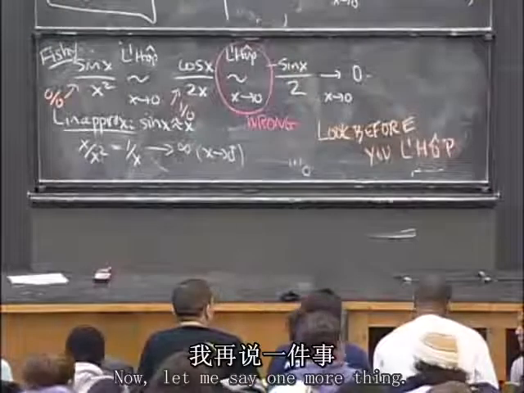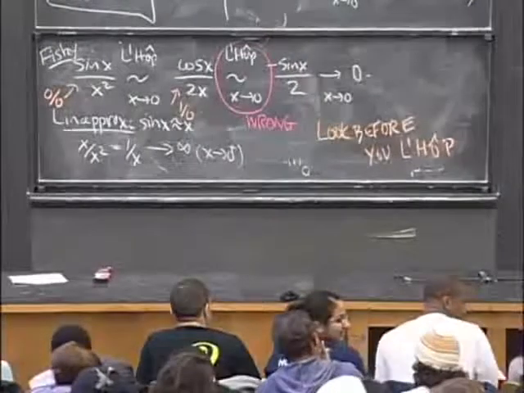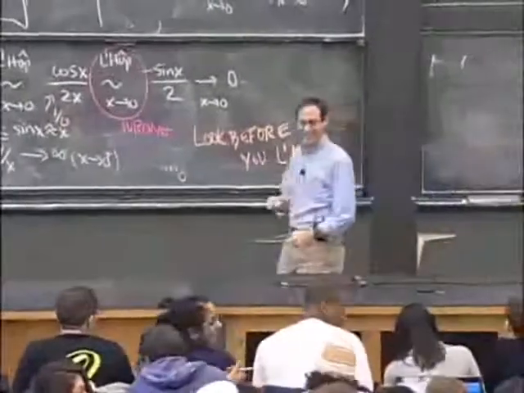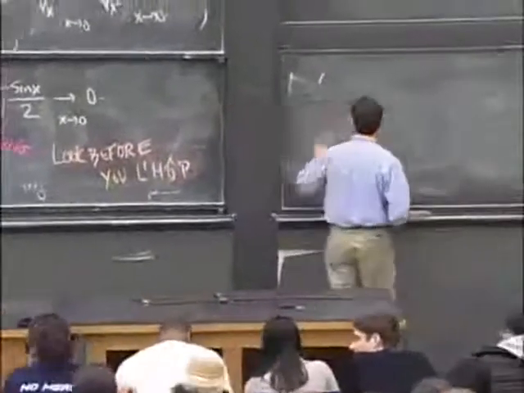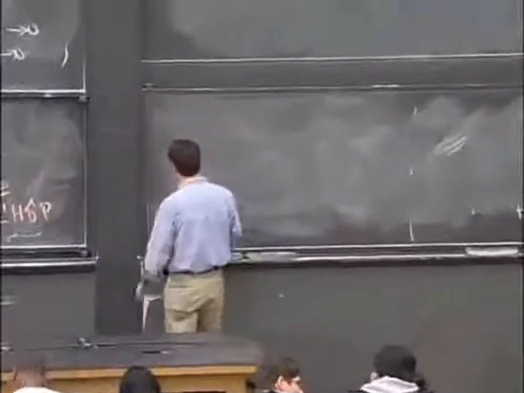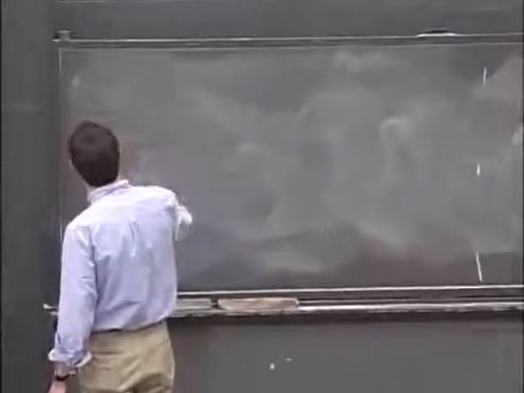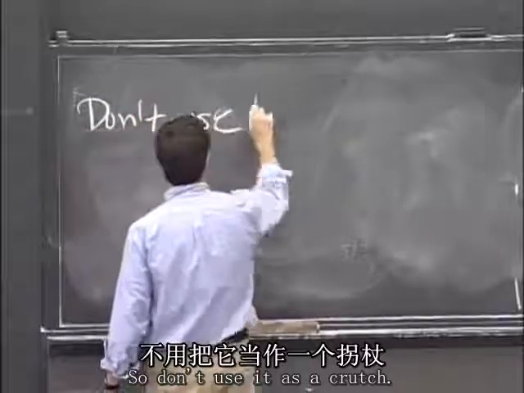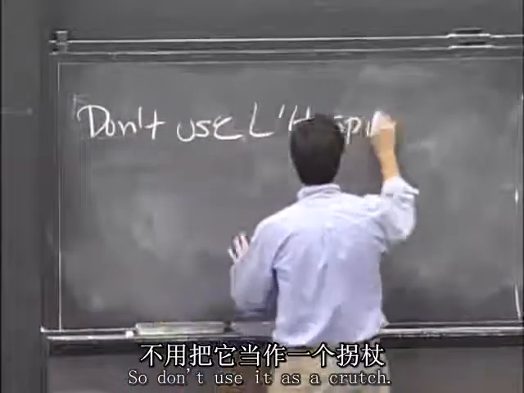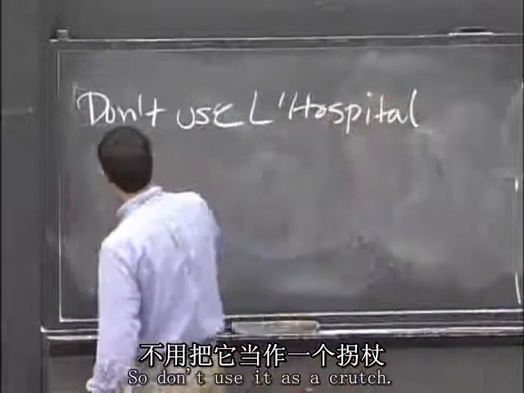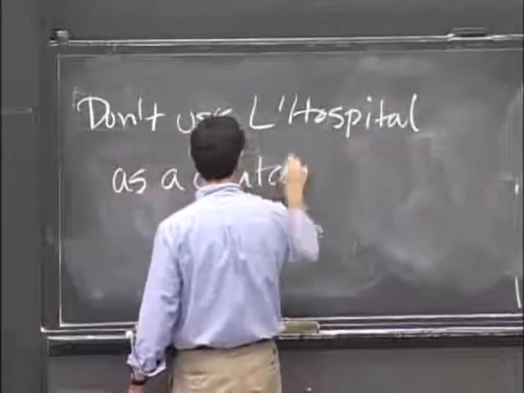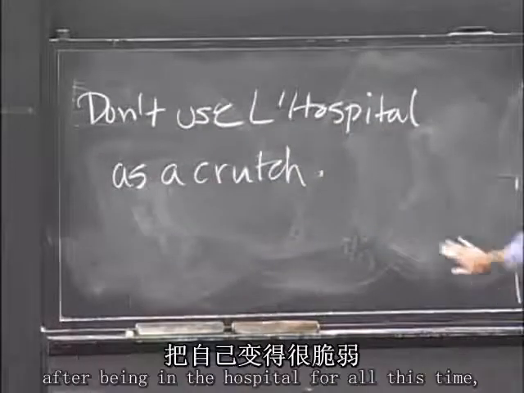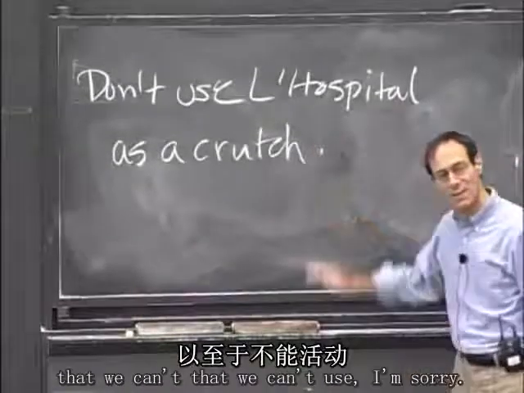Let me say one more thing. I need to pile it on just a little bit, sorry. So don't use it as a crutch, okay? That's right. We don't want to just get ourselves so weak after being in the hospital for all this time that we can't use. I'm sorry.